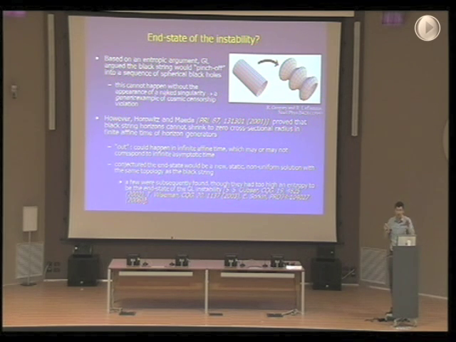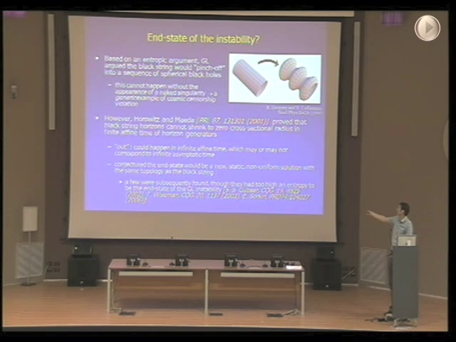The area of a series of five-dimensional black spheres is larger than the area of a black string of the same mass. So by an entropic argument, they argued that it's going to pinch off. But the no-bifurcation theorems that I mentioned before, if you assume cosmic censorship, still hold in five dimensions. So if that happened, it would violate cosmic censorship. It was a pretty radical suggestion that they made.